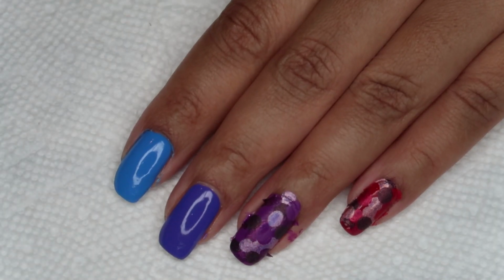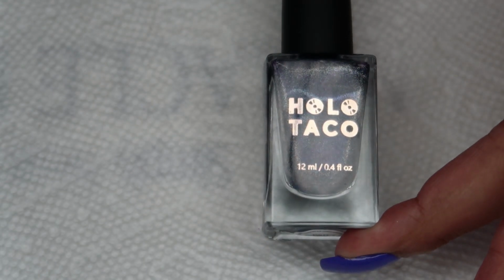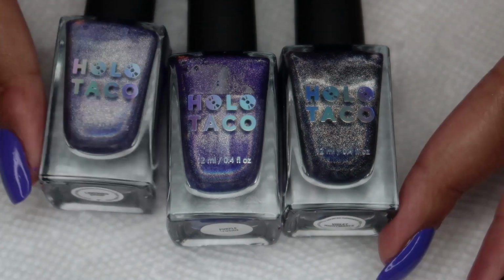For the purple nail, in addition to the base color, we're going to be using Violet Nightmares along with Purple Slushie and Lavender Syrup.